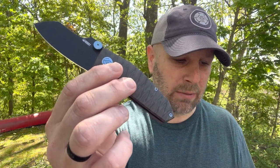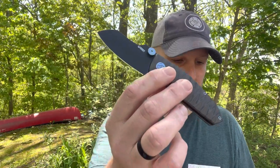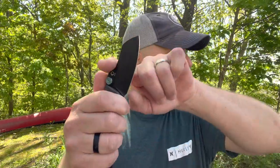Ceramic cage ceramic ball bearings, it says. It's a great EDC knife, but equally reliable for somebody who wants something a little bit chunkier. I love that kind of divot cutout there too. I think that's really slick.